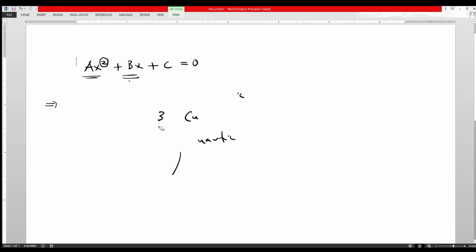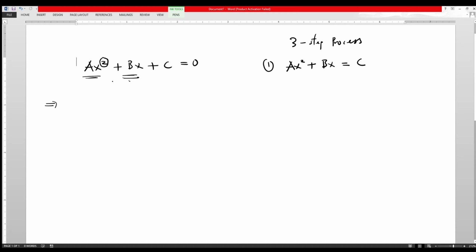Okay, so we're going to talk about solving quadratic equations using the completing the square method. All right, step number 1. So we're going to talk about the 3-step process. Step number 1, we need to rewrite the equation such that it is in the form ax squared plus bx is equal to c. That is the first step.